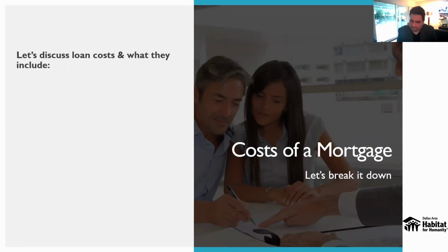Now let's talk about loan cost. When you're buying a home, one of the things you really have to pay attention to is this: you get all your paperwork, your taxes, all of the requirements, and you fax them in, or you go to the office, whoever's going to handle your loan, you sit down with them and provide all of your documentation for them to review. And then they say, congratulations, Mr. Islas, you've been pre-approved for a $400,000 purchase price, and your down payment is 3%, right? So 3% of 400,000 is 12,000. That's your down payment, right?